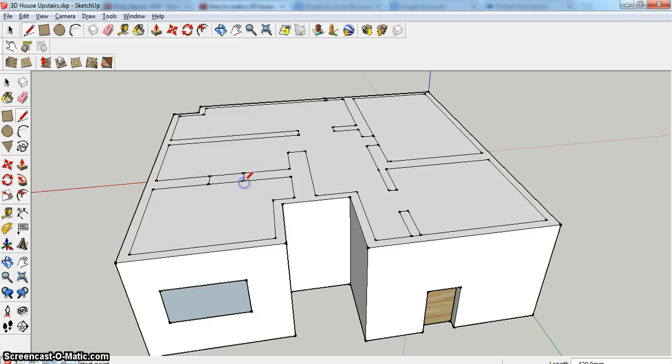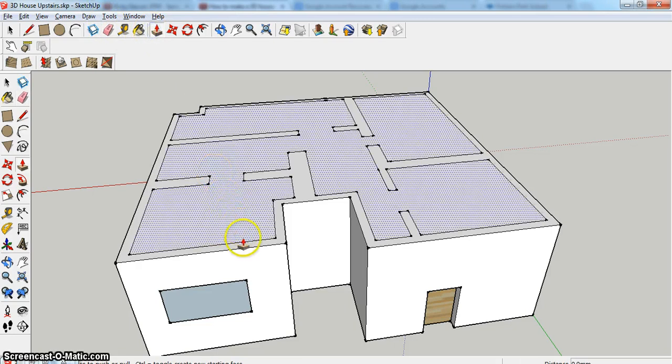Just draw two lines there, and then I'm going to just go delete and delete. And what I've now got, we need to delete that one, forgot that one. What I should now be able to do is pull that top part, let's get rid of that as well, pull this top floor up now, and create the second floor.